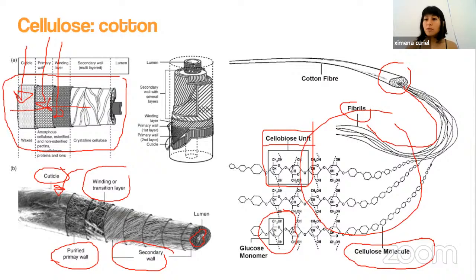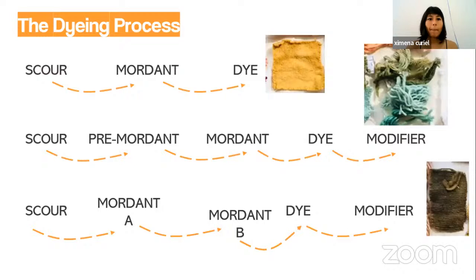Okay, so going back to the cotton, we need to trespass all of these walls and arrive to these places so the dye gets really, really deep into the fiber. These are three dyeing processes. However, the dyeing process is like magic. You can add 1, 2, 3 modifiers. You can have a pre-mordant, a mordant, a post-mordant. You can change it depending on the needs you have, the resources available to you, and also the results you are looking for.